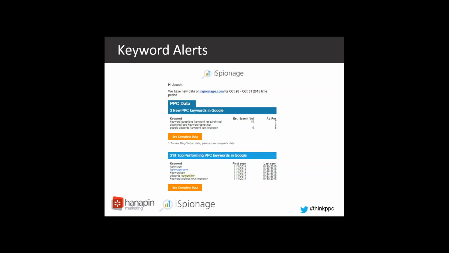So we'll even send you alerts when your competitors sign up for a new keyword, or sorry, add new keywords to their campaign. So let's say you put in your top 3, 4, 5 competitors. We will monitor those competitors each month, and when we find them ranking for new PPC terms and also actually ranking for new SEO terms, we'll send you an email to let you know competitor X added 10 new keywords to their campaign, competitor X added 25 new keywords to their campaign, whatever that is.